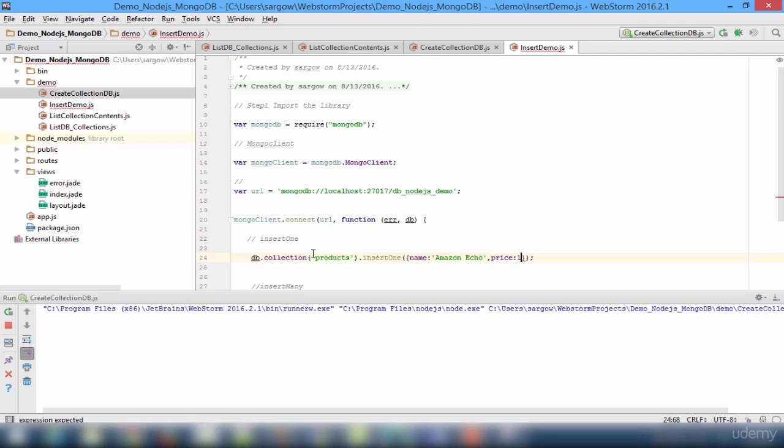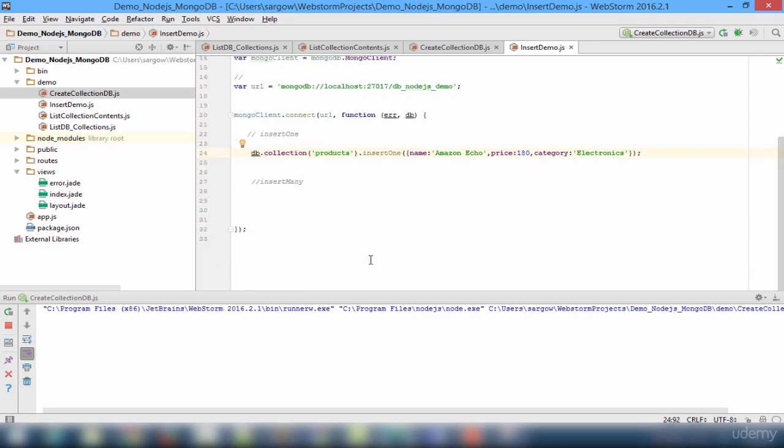It's going to be the name of the product, that is Amazon Echo, the price of that, it's going to be 180, and the category is electronics.